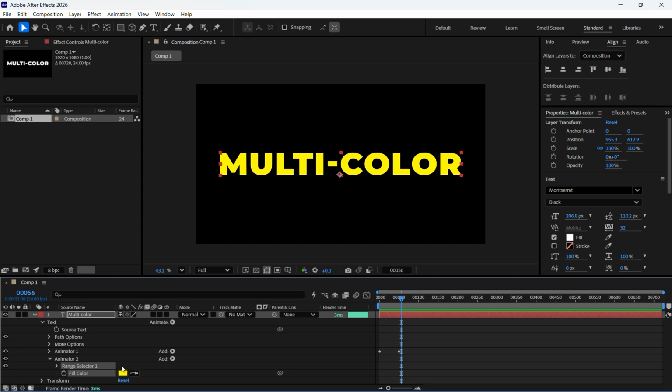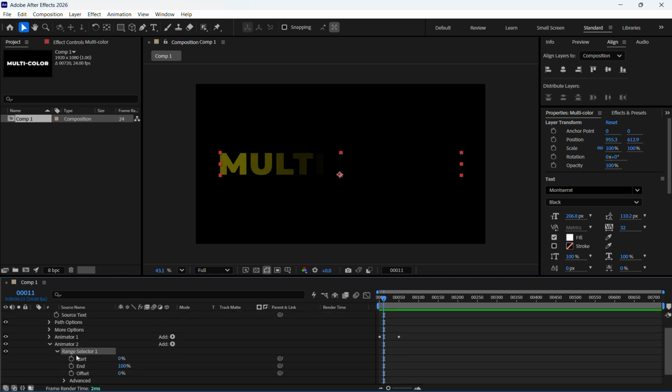Next thing to do is move this to somewhere a few frames ahead and then click on range selector 1 inside animator 2, which is the fill color animator. Inside that, change the offset to -100 and click on the stopwatch to set a keyframe.